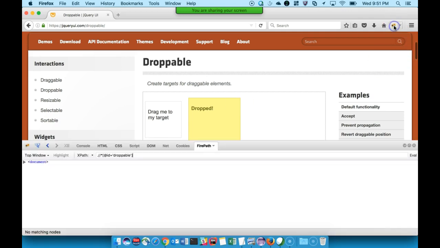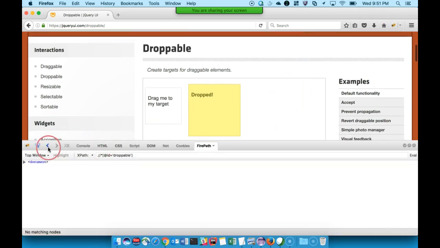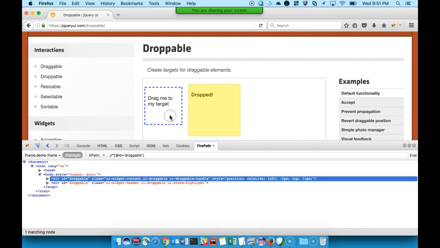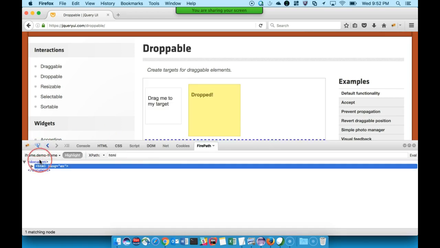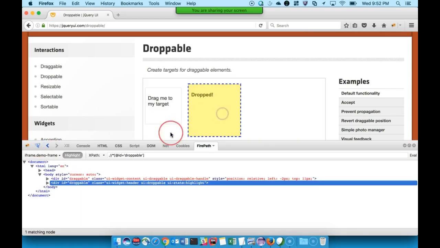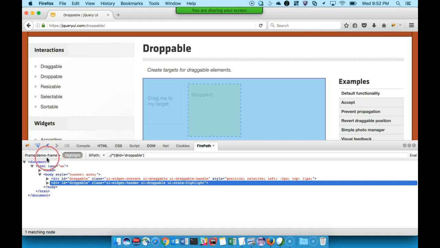First, let us inspect the elements using Firebug. So this is the first element, which is draggable, it has ID. Second element, which is droppable, ID is droppable. But one thing, as we saw yesterday, whenever there is a frame, we first need to switch the driver to the frame.